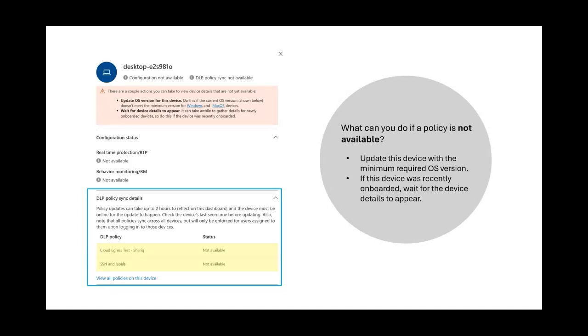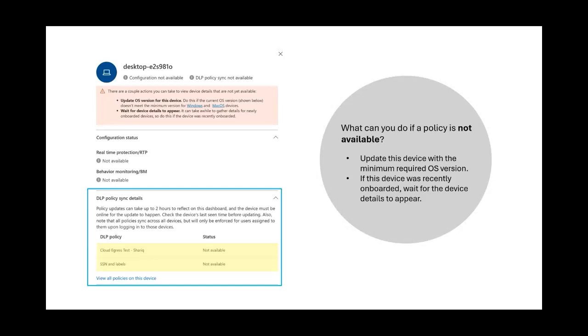So I strongly recommend this to everyone who's currently seeing not available for most of their machines. Usually when it's showing not available for one machine, it'll show for all of your machines because it simply means that you don't have the OS version that we require.